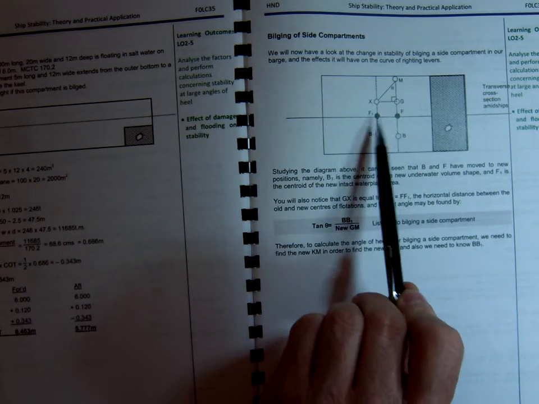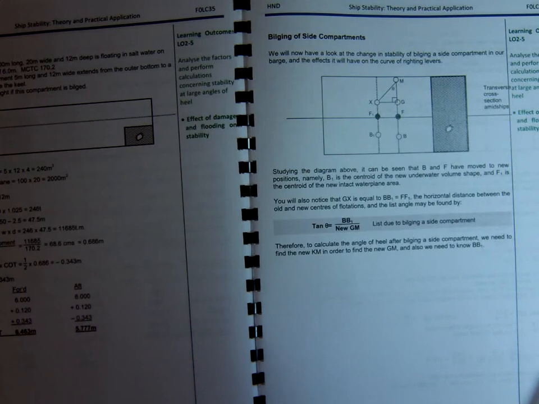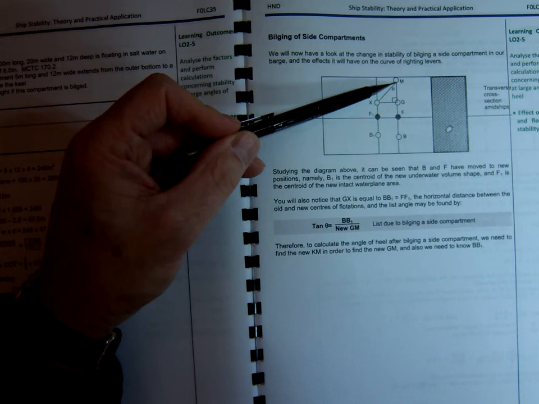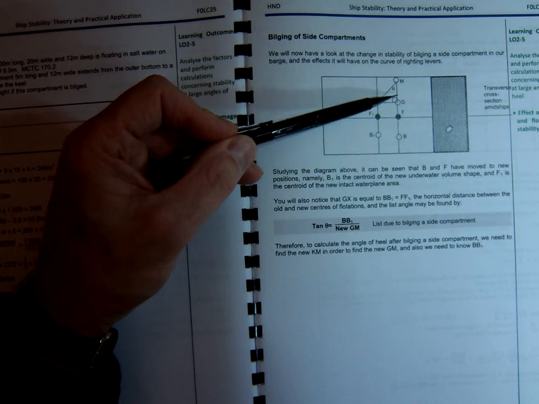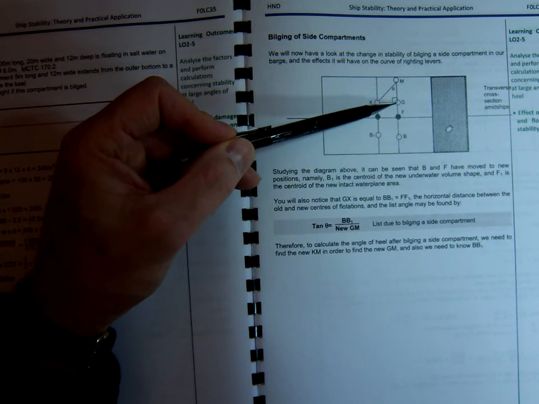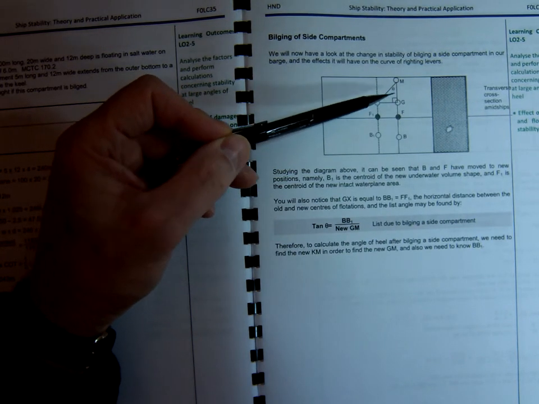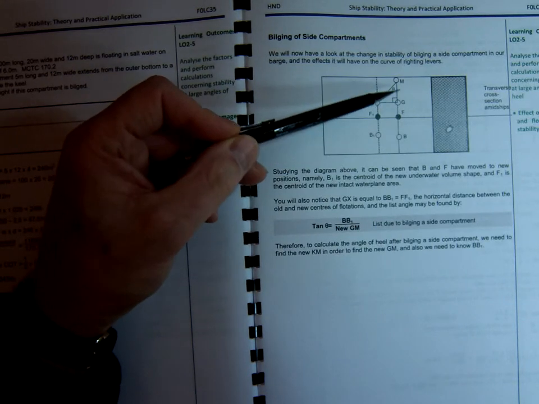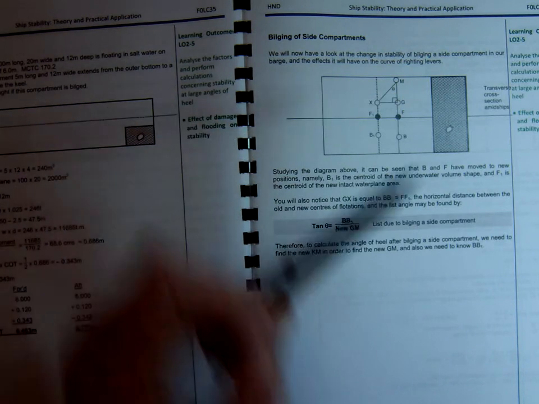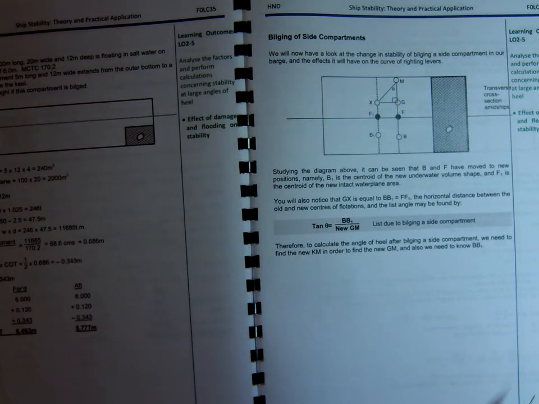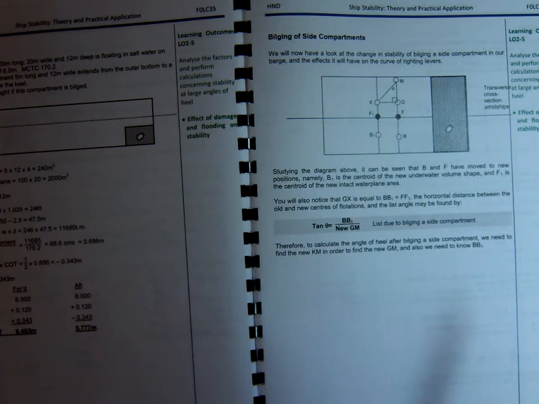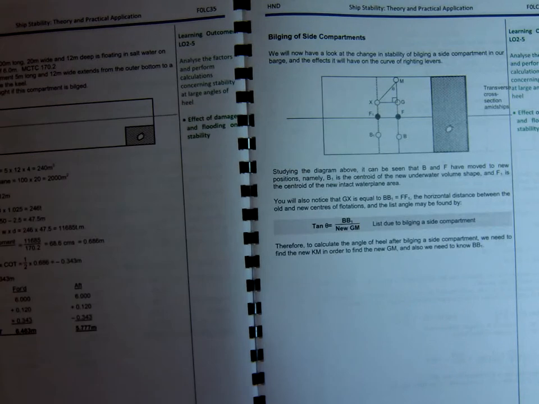So GX equals both these values here. So if we look at this triangle, M standing for metacenter, then tan theta equals GX over GM, or we could say that tan theta equals BB1 over GM. So to calculate this angle of list, we need to find BB1, which is the effect of GX, and we need to find our new GM.